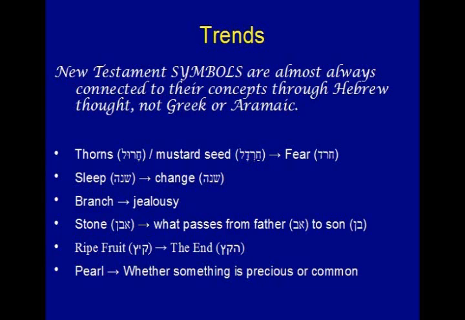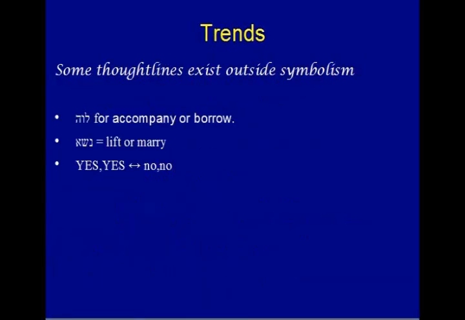Anytime you see symbols loaded up in Hebrew, that's probably where the answer is. Now, it's not just in symbols, because there are examples I have talked about that don't involve symbolism. Lava and leva was one of them, because that accompanying and borrowing was a link between two different things, but there wasn't any symbolism in that. Lift and Mary was another one I talked about last time, when he says, say yes, yes, no, no. So it doesn't always necessarily involve symbols. We see Hebrew thought in the New Testament where symbolism isn't involved, but almost any time you see symbolism involved.